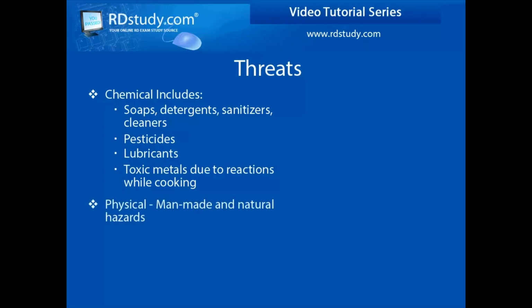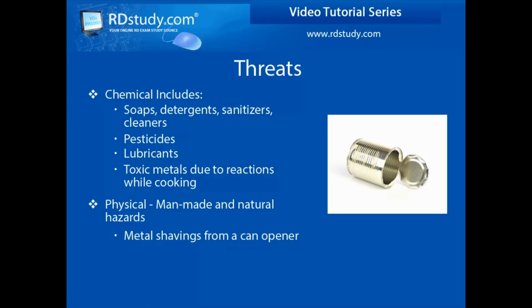Next, we talk about physical hazards. These are foreign objects that are either normally found within the food but not removed, or man-made materials that found their way into the food. So they're either man-made objects or naturally occurring hazards that have not been removed. As examples, metal shavings from an old can opener that inadvertently fall into the can unnoticed and then travel with the food into the processing environment. That would be a man-made elemental hazard.